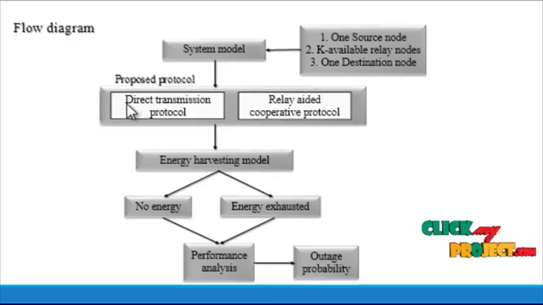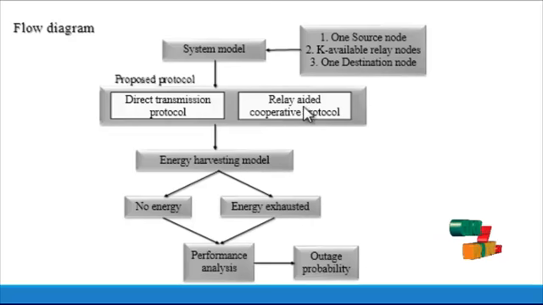In the proposed protocol, there are two protocols: one is a direct transmission protocol and the other is a relay-aided cooperative protocol. In the direct transmission protocol, only one direct link between the source and destination is available, so all the time slots in a single block use the direct link. If the direct transmission protocol is employed, the overall data from the source to the destination can be given using zero-mean circularly symmetric complex Gaussian inputs.